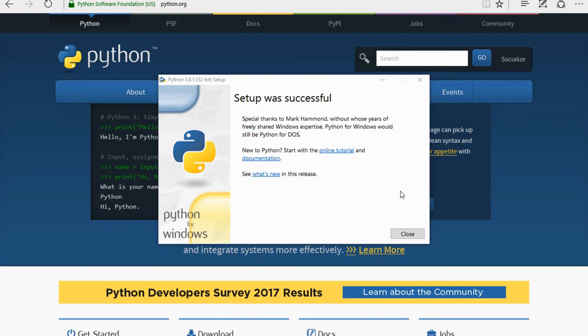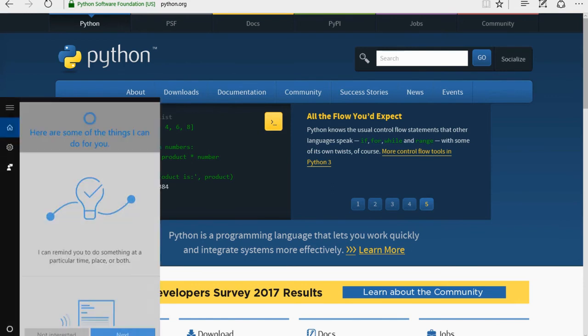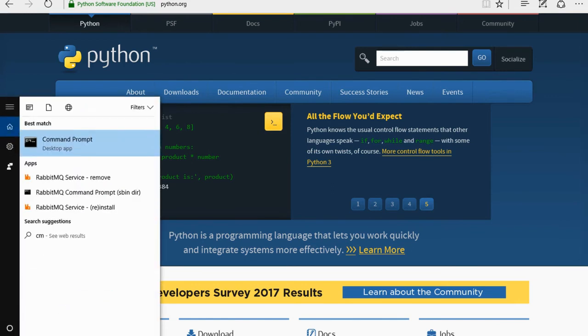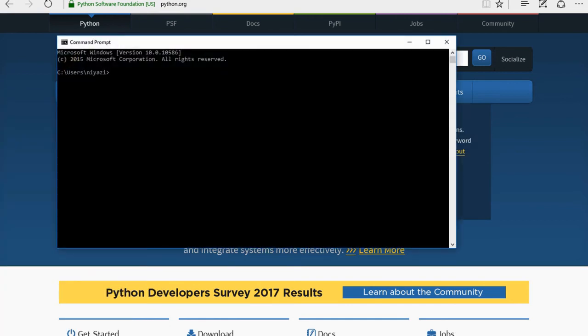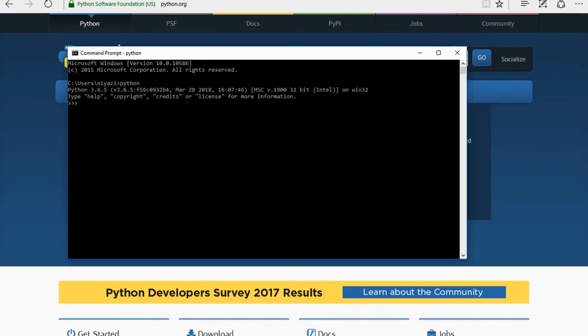Let's just go and test it out if we have it. And to do that, I'm going to open up a command prompt. I'll type cmd, and from there, I'm simply going to type in Python. And as you can see, I can see the Python 3.6.5 on my Windows machine. And I have the nice little interpreter for Python I can start playing around with. So our Python installation is ready for Windows. And we of course have the pip package manager ready.